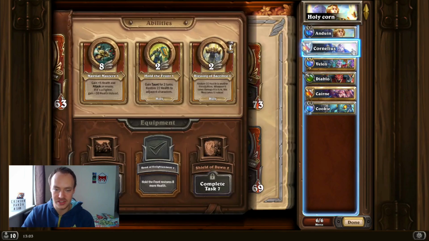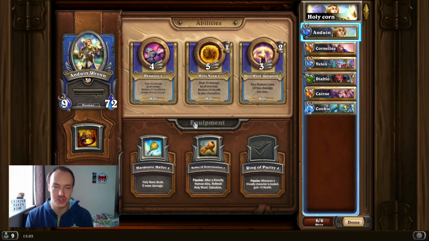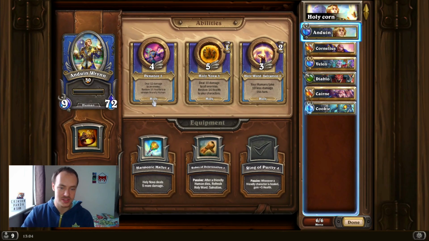Plus Cornelius is a human, so Anduin's Penance isn't just gonna heal himself anymore. So if you taunt on turn 1 with Cornelius and it does take damage, then Anduin is going to come down with his Penance on speed 4 and give him a little bit of health, which obviously gives Anduin that buff on turn 1, which is surprisingly good.